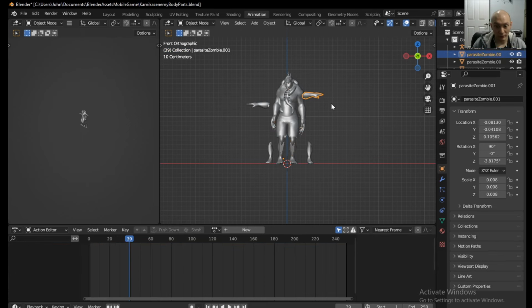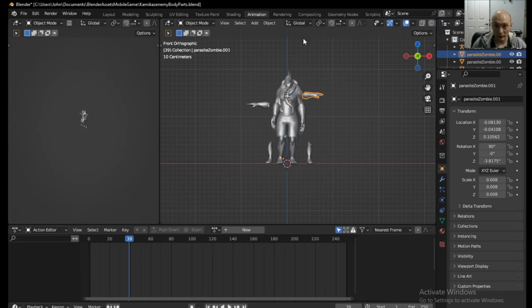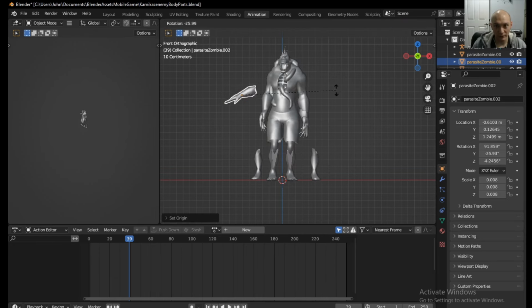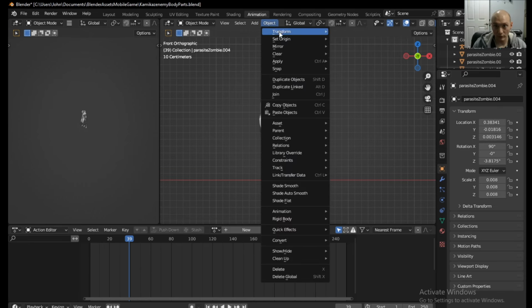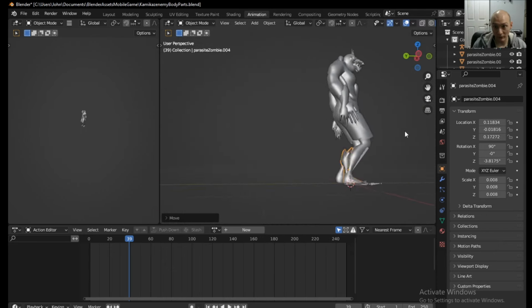So let's go to object mode and grab these guys, and I'm going to grab him, and we're going to go to Object, Set Origin, Origin to Center of Mass. So now we can move around the object. Bring it down. We're going to do the same thing. Object, Set Origin, Origin to Center of Mass. Bring it on down. Again, Origin to Center of Mass. Bring it in. Grab here. Object, Origin, Origin to Center of Mass. Bring it in. And there we go.